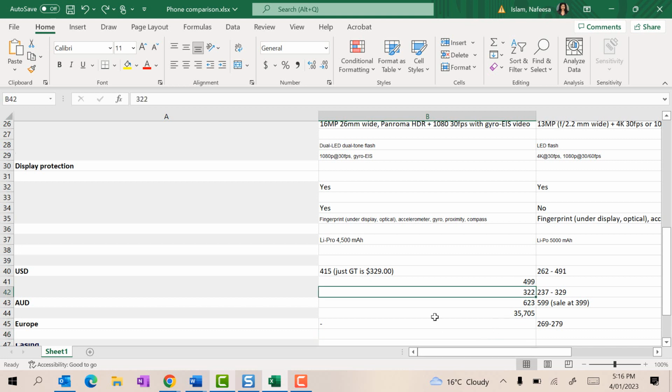This one is, I'm pretty sure, Great Britain pricing. Not sure why it's not coming up. 322 and 329. So that is pretty close. I would actually go with the Naruto Special Limited Edition because that is quite special in that case.